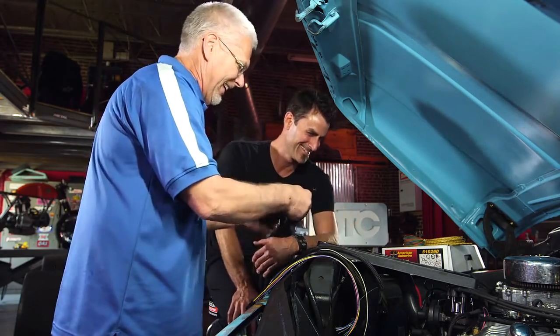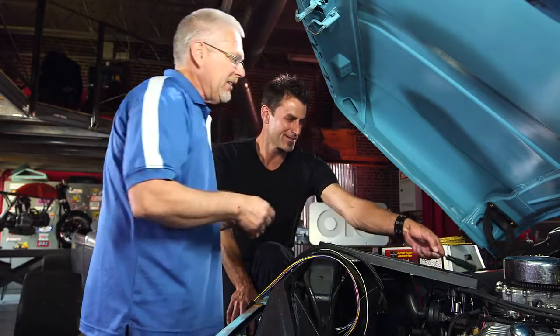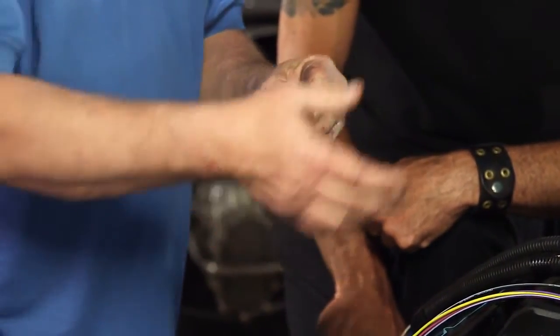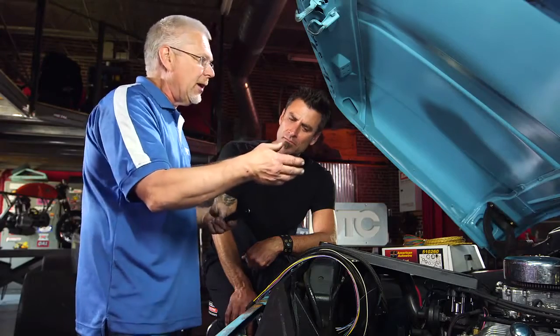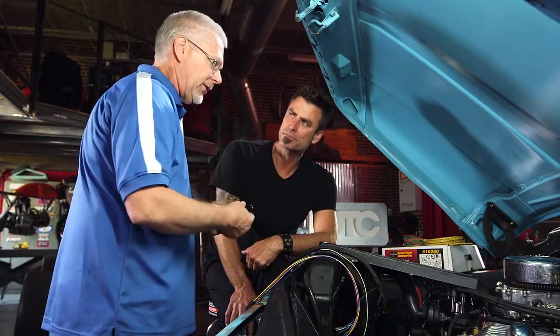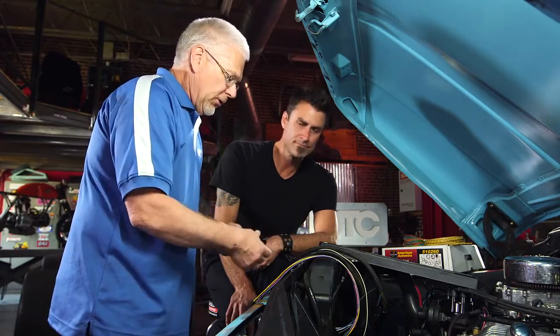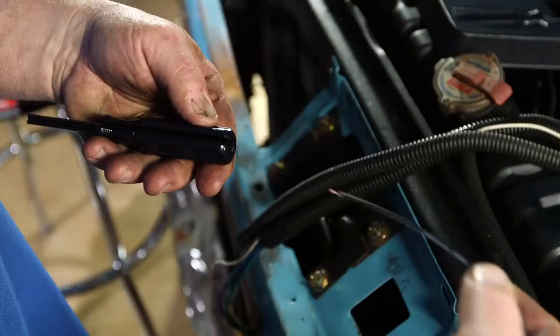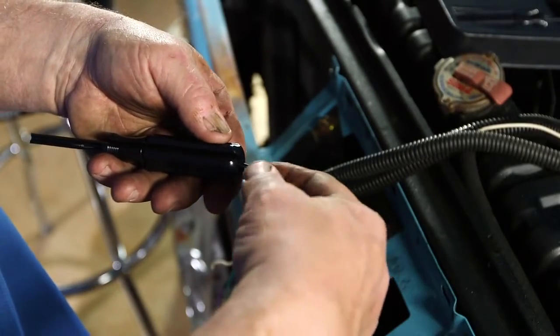That's right. The third, now what is this little guy? The third little tool is kind of a slick little deal. It goes through a rubber grommet in the firewall. Like we were talking about that gauge wire before, you've got it up on the dash and you need to run it down to your sensor. Poke this through the rubber grommet in the firewall, and feed the wire through.